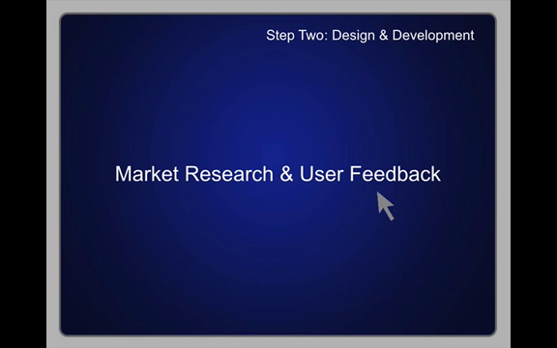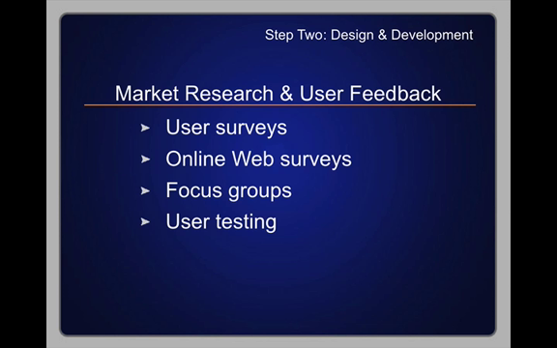And let's jump into 4 key ways to do this. And we found that these are the most cost-effective and provide the most information. One is to do straightforward user surveys where you put a basic survey together asking people to give feedback on the website. This can be done online or just in person, face to face. But surveys are 2 great ways to get feedback from people, either online or offline surveys.